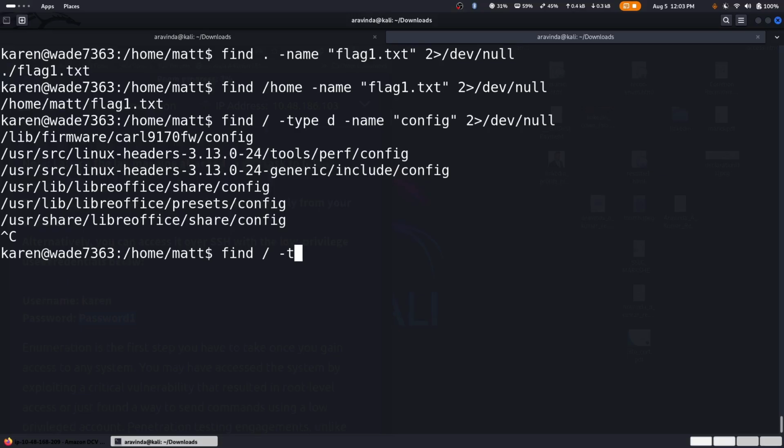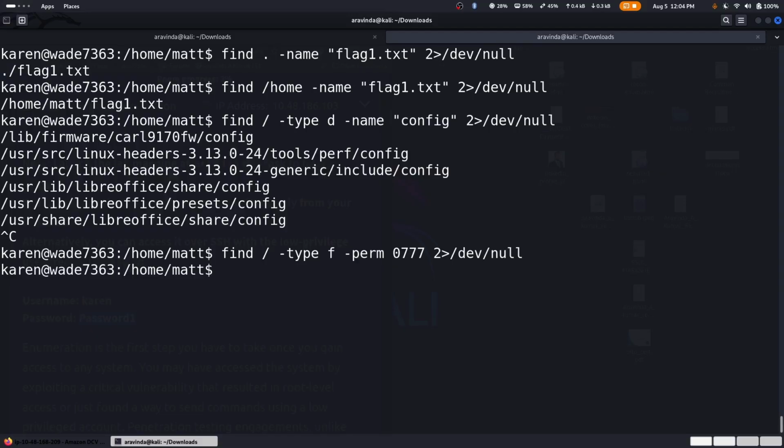And we can also find files with 777 permissions, which is readable, writable, and executable by all the users. By this particular command, -perm is for finding the permissions. And we do not find any file.